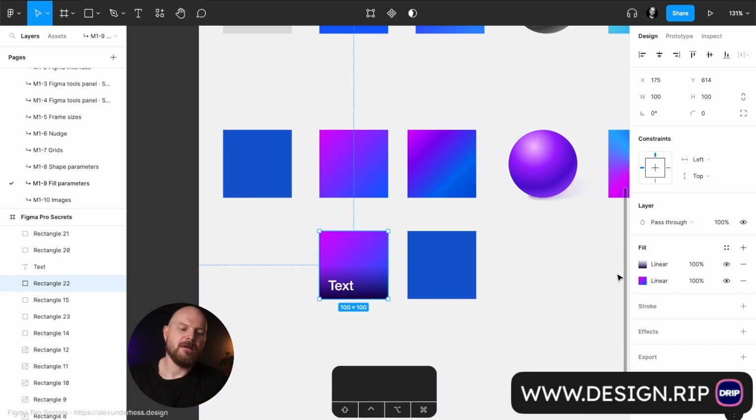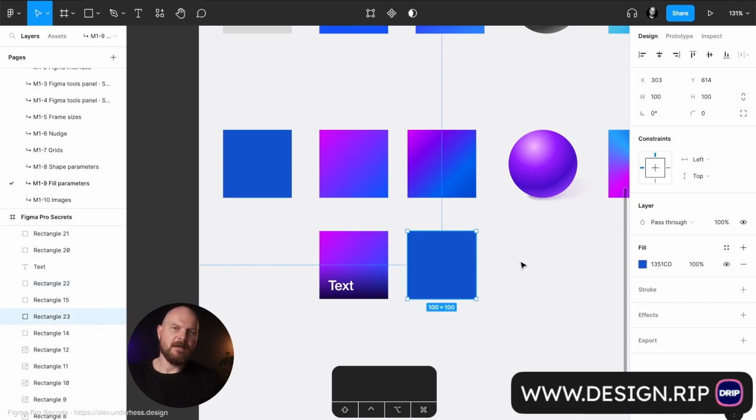What you can do, first of all, you can hover here when you see this hand, the arm. You can click here, you see that it's selected. You can press Command C, select another element, and press Command V. And then this fill color will be added specifically to this element.